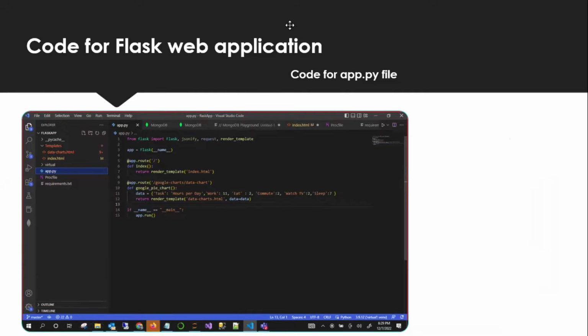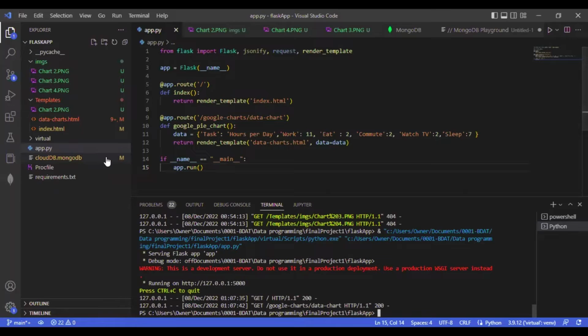I will show those code segments and other files in the VS Code IDE. So I'm going to share VS Code. Here we go. This is the main file. This is the file that will be executed first when we run the program. It will render the home page. The home page is implemented in index.html.